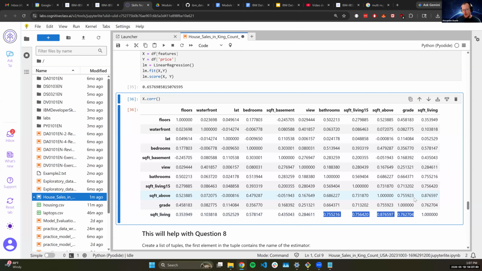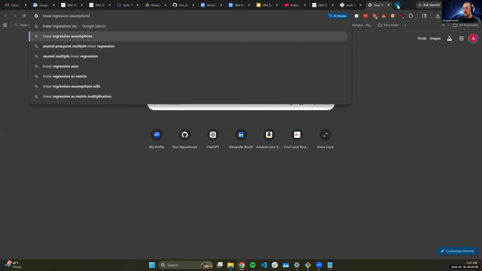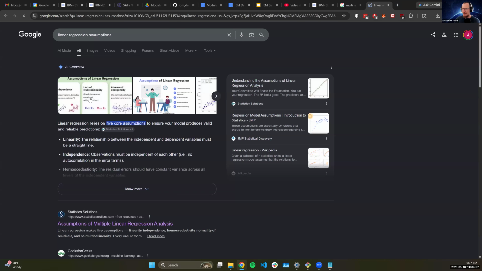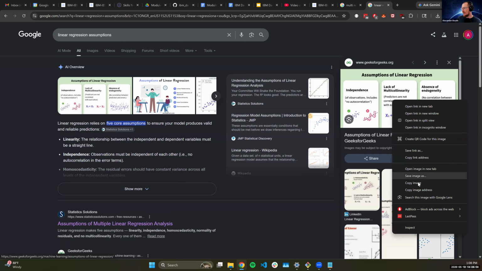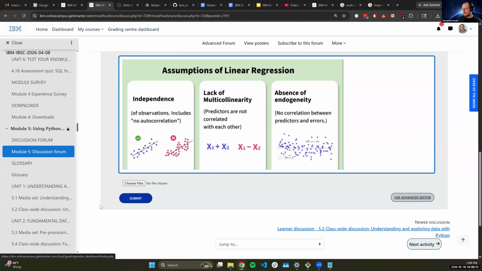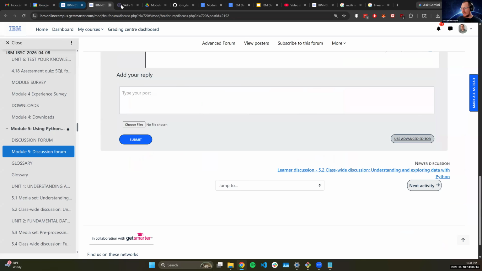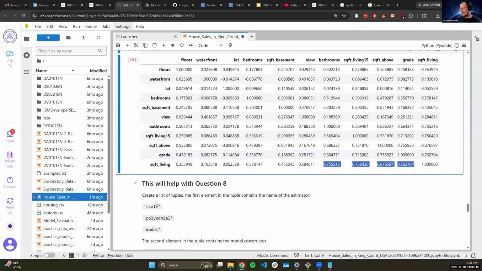So one important aspect to learn with linear regression is to minimize multicollinearity, right? We want independence in our observations in our feature set, and we want our predictors to not really be correlated with each other. But again, you can ignore that for right now. That'll come back to bite us in week 7 and week 8, though.